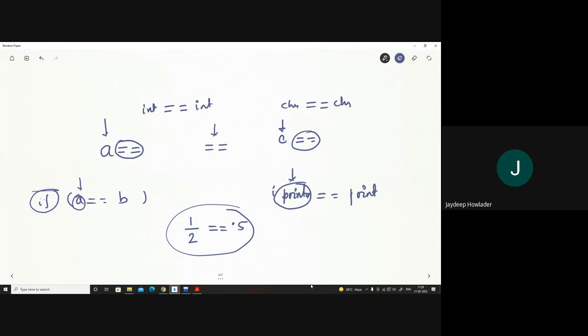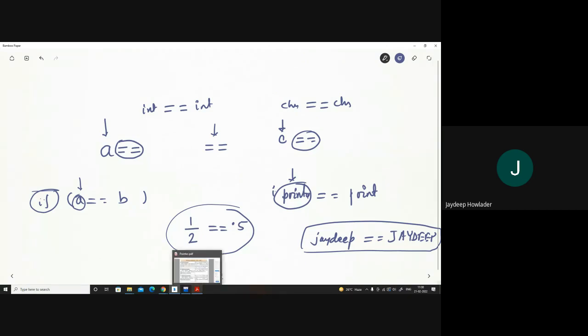Okay, this is the operation. Now let's check what types of data we are having. Is it a fraction, an integer, or it may be a string. Say I want to check whether the string j y p is equal to the string p. If you, as a human, want to compare things, you also have a different procedure in your mind. It is not like how I am doing the comparison here. Understand? So the compiler also does the same thing, but there is a limited capacity. The compiler cannot do what a human can do. It has a limited capacity that is defined by its type.